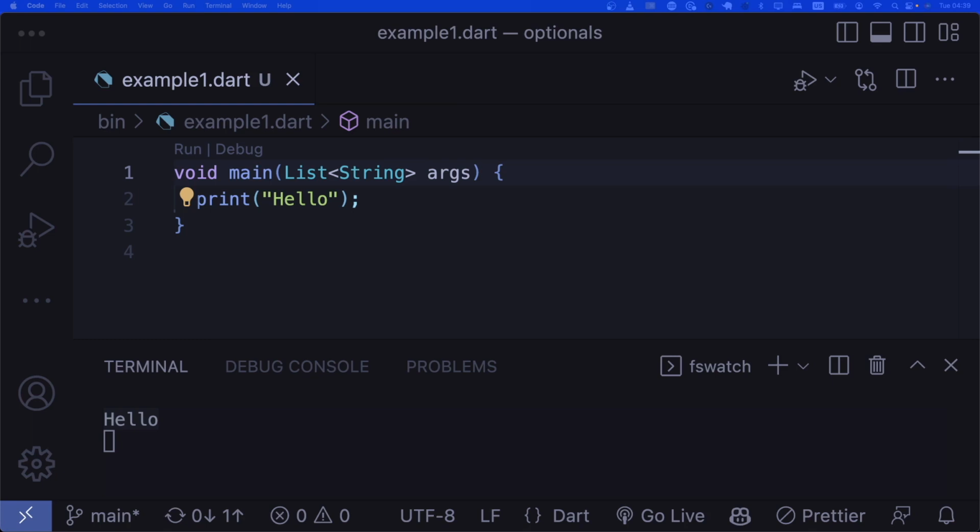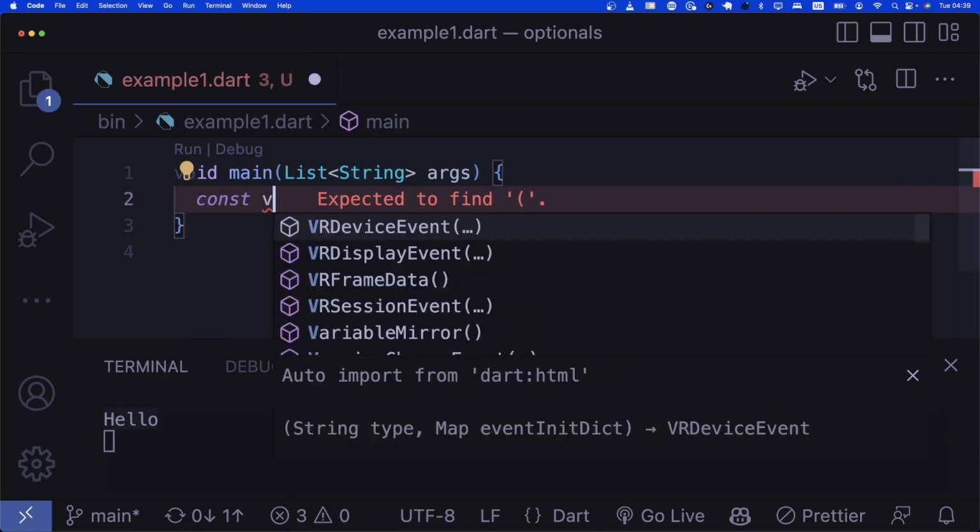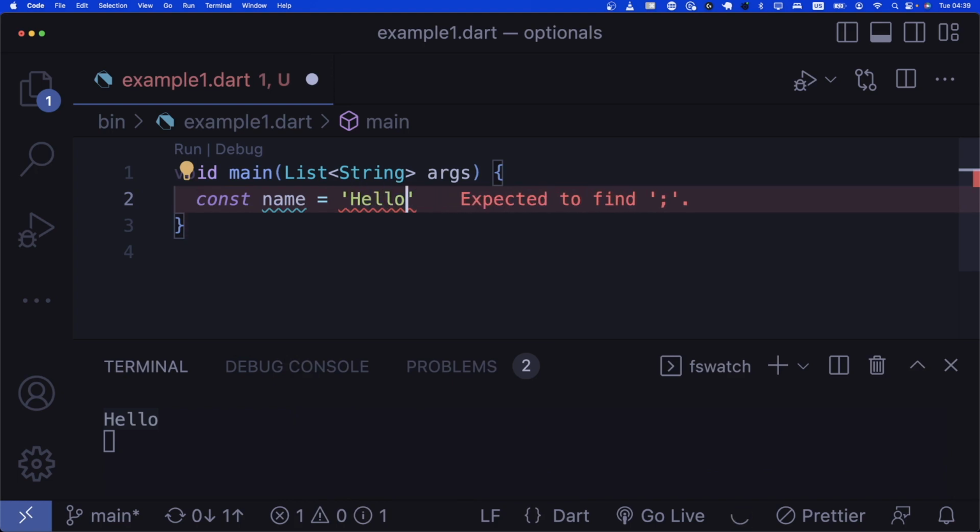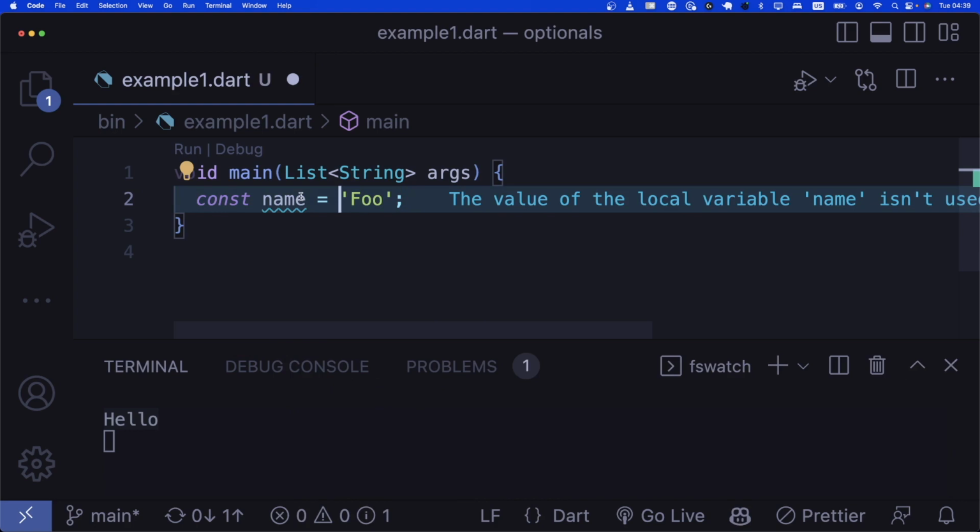Optionality in Dart is the ability to have a value or to not have a value. Either a variable contains a value or it doesn't. Up until now, we've had a look at, for example, const name, and we can say hello, that's my name, or foo. Now we know that this variable is a string and it contains a value.